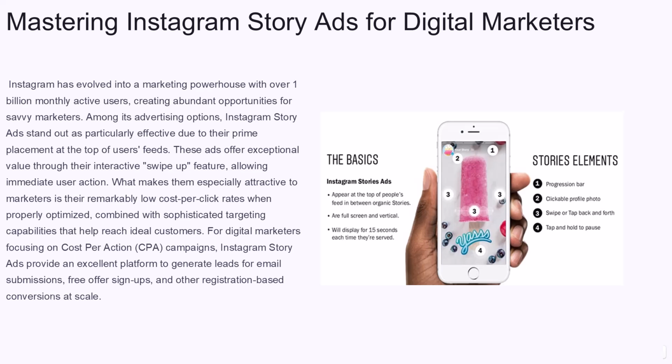Instagram Story Ads are a form of paid advertising that appears within a user's Instagram Stories feed. Instagram Stories are short, vertical videos or images that appear at the top of the Instagram app, and ads can be inserted between these stories. These ads are designed to blend seamlessly into the user experience, which makes them highly engaging.